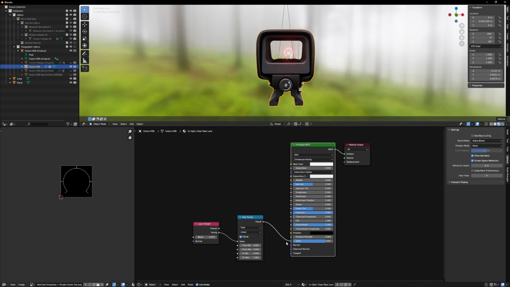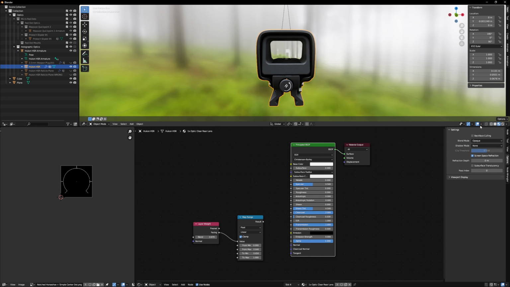Also, in order for that to take effect, you will have to change the blend mode for the glass material to something other than opaque, because you probably have it set to opaque by default. So you'll want to set that to either alpha hashed or alpha blend, because if I have it set to opaque and I try to drop the alpha, you'll notice that the reticle still does not appear. You have to set this to alpha blend or alpha hashed and it will appear. Again, don't use Alpha Clip. Alpha Clip sucks.